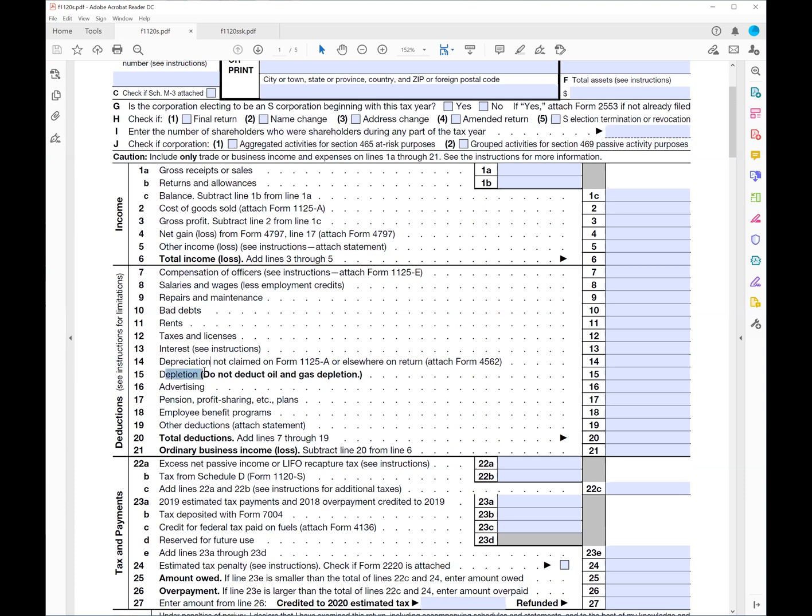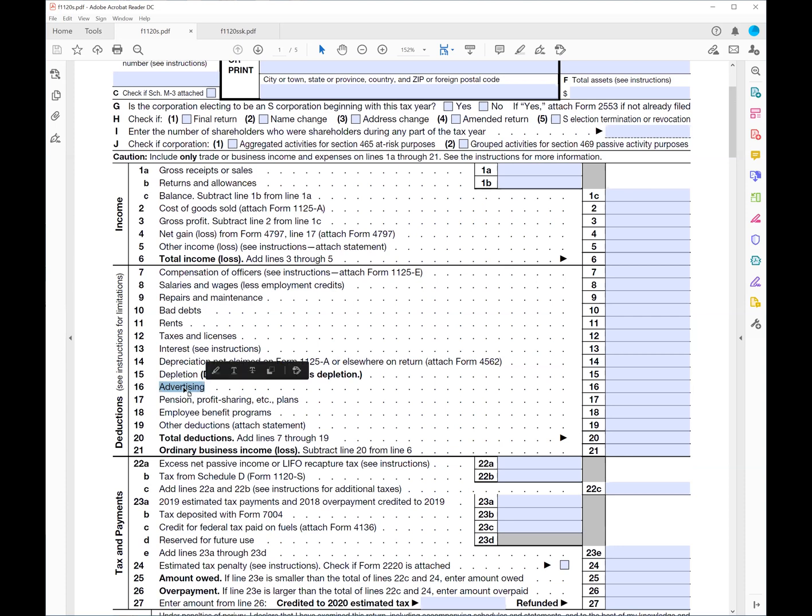Depletion, you don't see that a whole lot, but I have seen depletion before. It's similar to a depreciation scenario where it's just an accounting loss. It's not an actual monetary loss. But normally it's depreciation that we see. Any questions on either of those, or are you good on depletion? Okay. And then the other one that we'll talk about is amortization. We'll cover that in the other deduction section, but it's very similar.